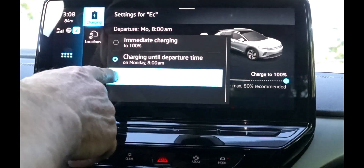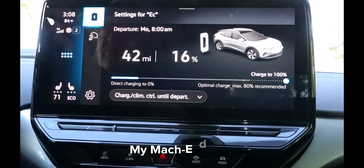Or better yet, I can say charge with climate control until departure. So it'll start charging at maybe 1 AM, but more importantly at 8 AM when I'm ready to go, the car's warm. This is a nice little feature — an update from the original software. When this car first came out, you had this option but it never worked. The car would only charge for a couple hours and then stop, and you'd never get a full charge. That's all been straightened out by 3.1. That choice was eliminated for a while because it wasn't working right. Now software has marched on, improved, and you can have the car fully charged and warm when you get up and are ready to go. It's very popular with customers, and I use it myself all the time at home.